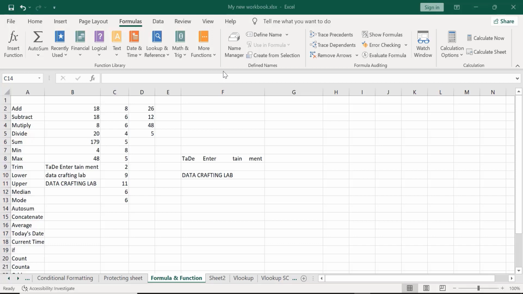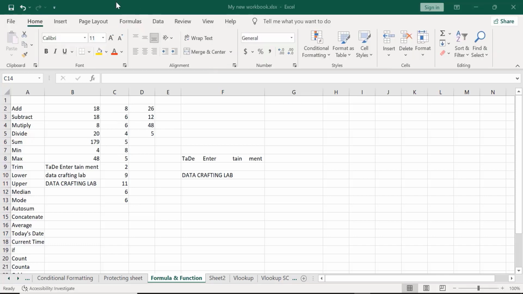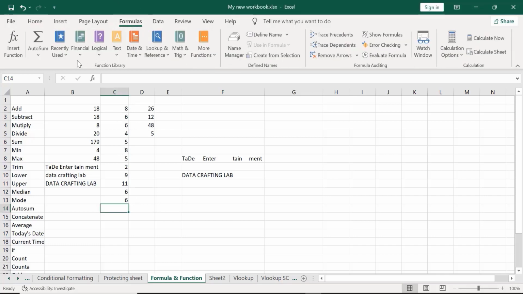The auto sum gives you the result without actually typing the formula. If you have some values, for instance, I have all these values, and I want to get the auto sum for these numbers in vertical. How do I do that? Just come to formula. Under formula, you will see auto sum. Now you can see sum, average, count number, max, min, and so on. There are more functions under it.